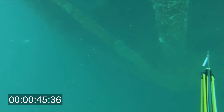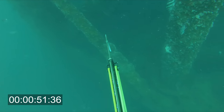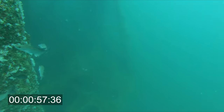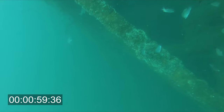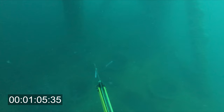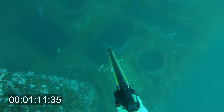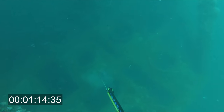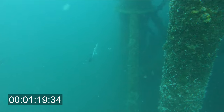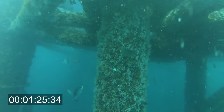Here I'm kind of leveling out, scoping the area. That murk layer is quite a bit worse than I expected, so I don't want to sink too far in it before I look around. Once I level off, I try to drift into the rig, looking inside to see if there's any fish hanging behind a leg or any piece of structure. I get up to this leg, I grab on to control my buoyancy — we are pretty negative at this depth. And this really nice black margate cruises right up to me. They always do it. I put a nice shot in the head and begin my ascent to the surface. The same exact situation happened in the last video where a black margate sees me, swims right up at me, and gives me an easy shot.